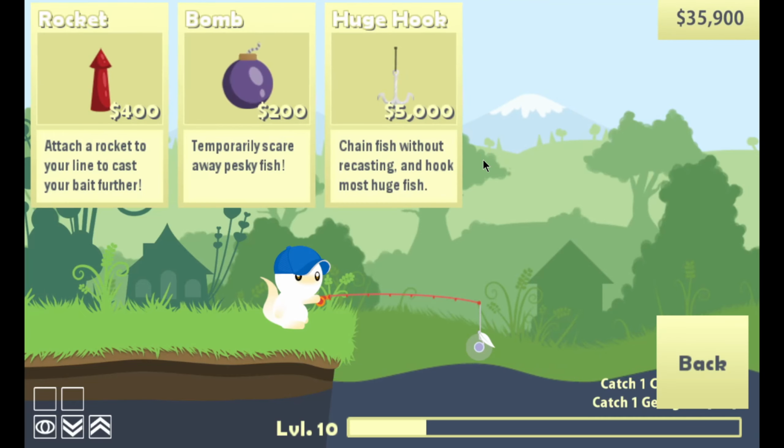And it is the huge hook. Chain fish without recasting and hook most huge fish. I'm guessing that means that you throw it out and you pull it back and every fish that you run into along the way, you're going to hook. So, I mean, that could be interesting. It's just really expensive, that's all. I'm thinking maybe that's going to be great when you're out on a boat and there's tons of big, expensive fish around, because I can't afford that right now.